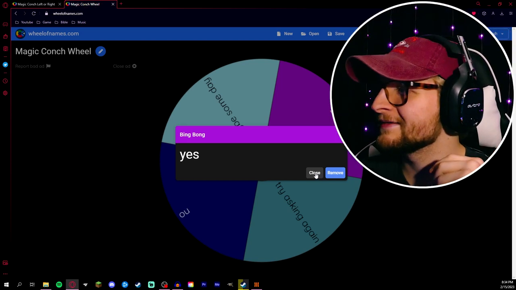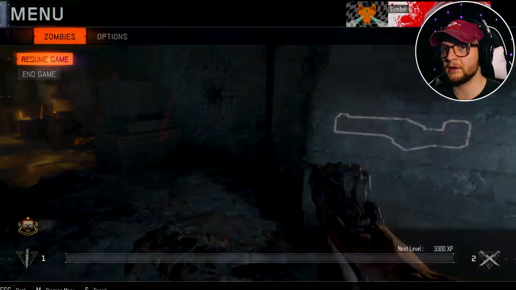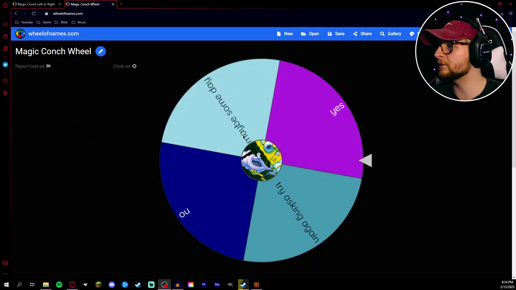quick cut for you guys. Magic Conch, can I buy the Argus? Can I buy the Argus?